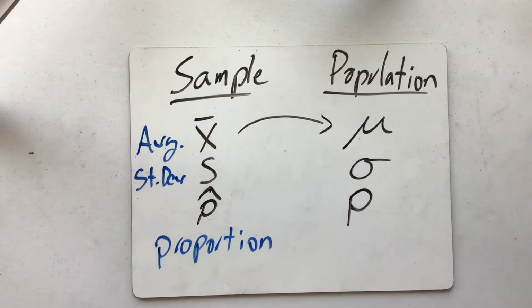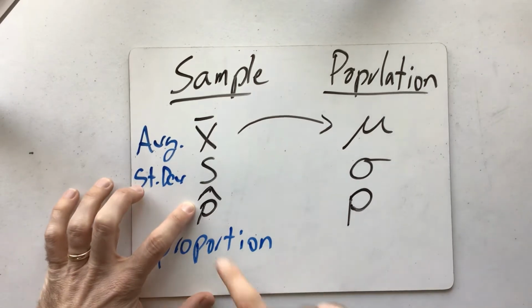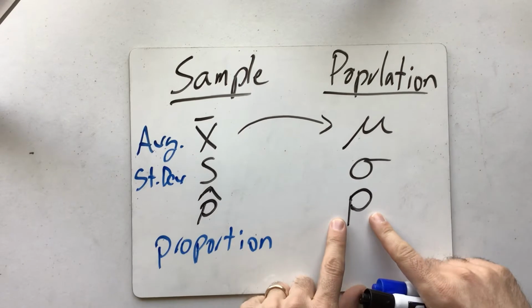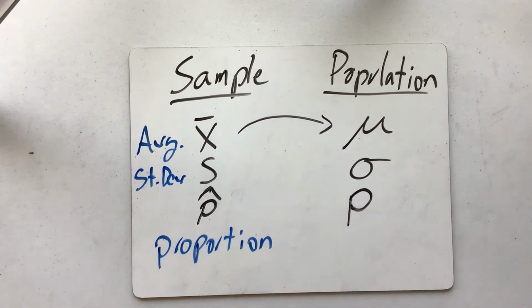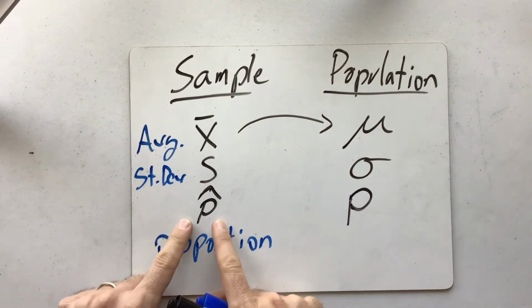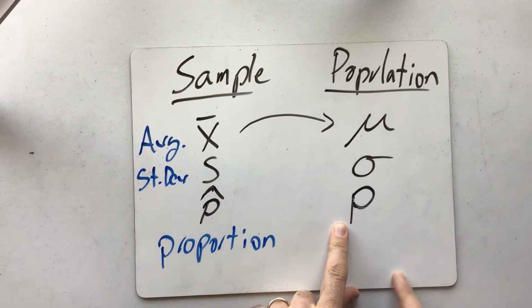So maybe you are working in some sort of town, and you say, hey, we've had a sample of 100 people come through the hospital. We've tested them, and we found that 30% have tested positive for coronavirus. That means your sample is at 30%. Does that mean the population is at 30%? Well, it could if those people were selected randomly. Then that means that this sample could be used to give a picture of the population.